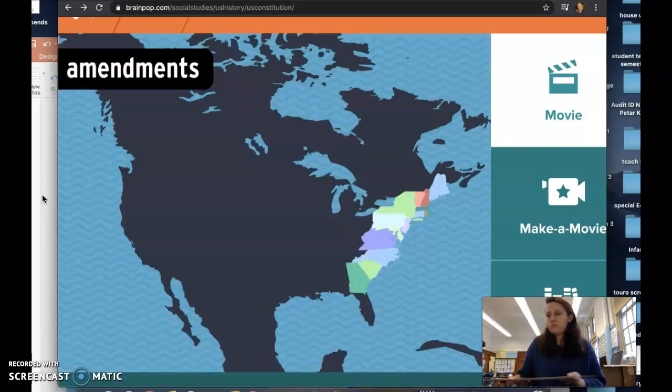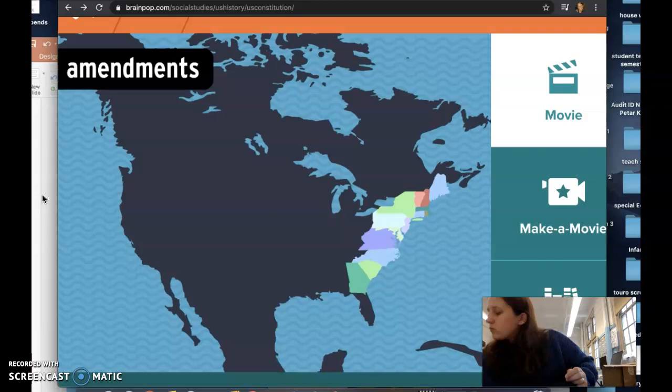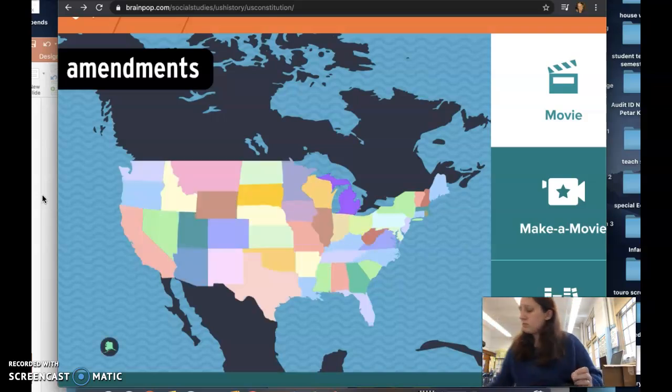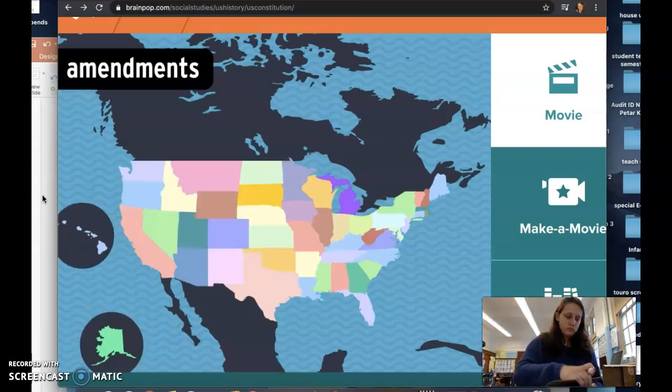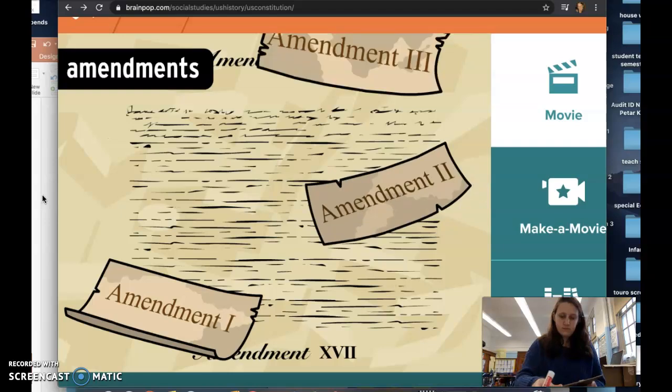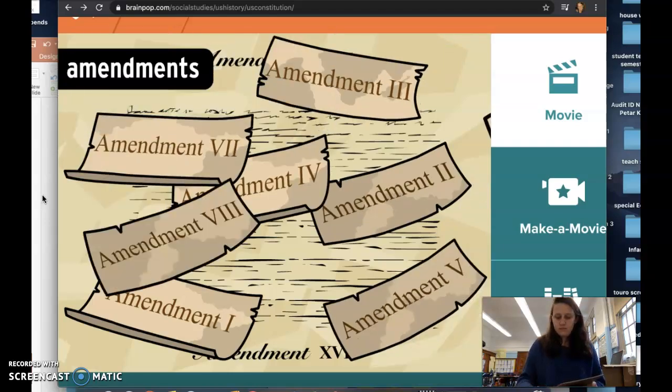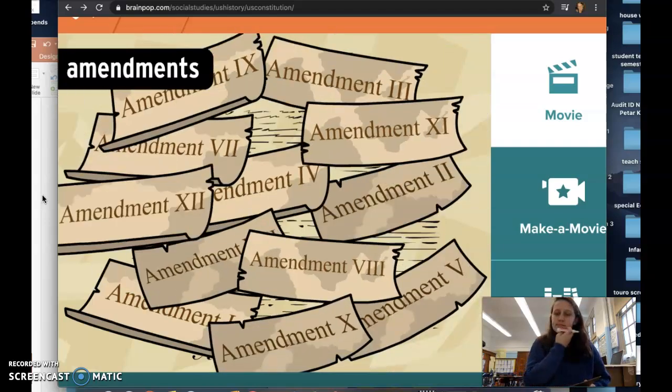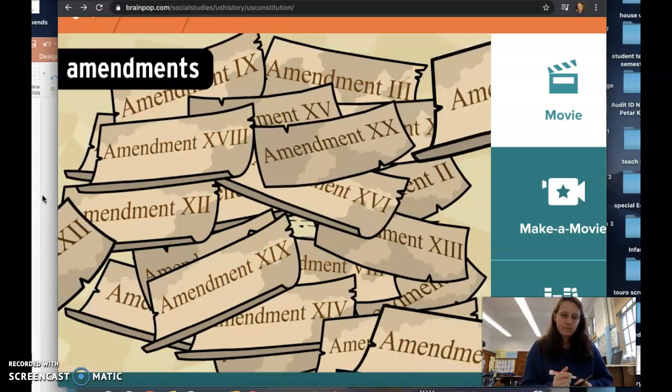The framers knew the country would grow and evolve in ways they couldn't predict. So, the Constitution includes rules to amend or change the Constitution itself. But passing an amendment is way more difficult than passing a law. Since the Constitution's creation more than 200 years ago, it's only been amended 27 times.